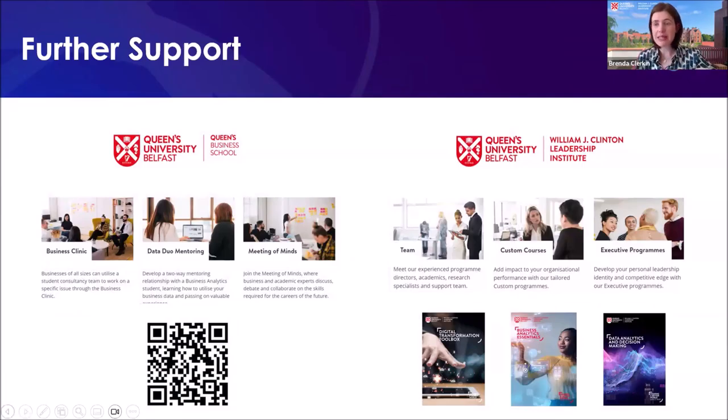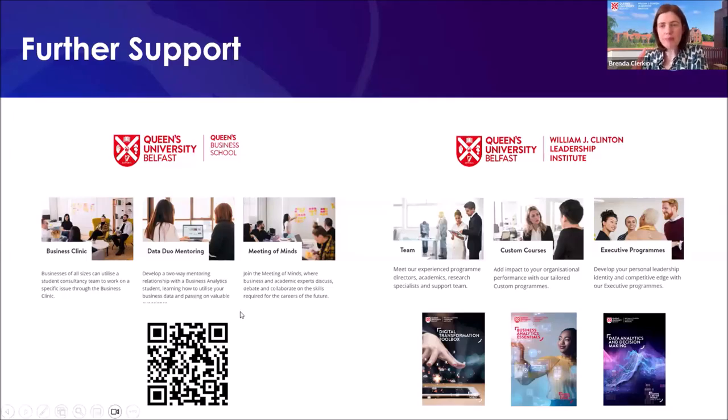We do have what's called a business clinic here, and this is us out engaging with organizations, looking to see where we, as either academics or indeed our students or graduates, can help with specific consultancy type projects, or data mentoring, which is all about analyzing data and helping organizations understand their data and build dashboards. If there was a piece of work sitting there that you would love to get time to do, and you're thinking, if I had a student or a bit of guidance or someone to help with that, that'd be great, please come and knock on our door, because we'd be really, really happy to hear from you.